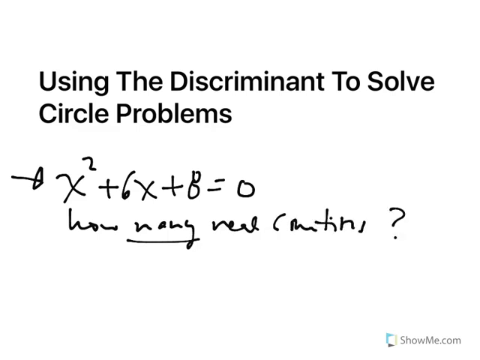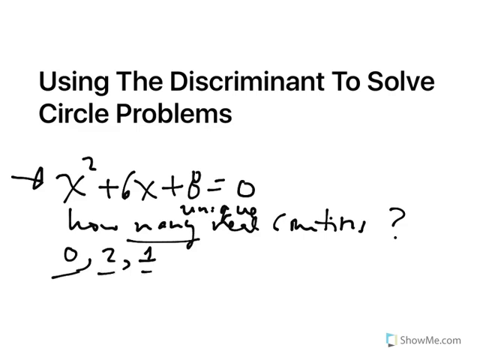Now, the answer is really either going to be 0 or 2. But some people will say that the answer is 1 for certain questions, because if the two roots are the same, sometimes people say it's only one root. So why don't I say how many unique? Then there could be 3 possible answers.